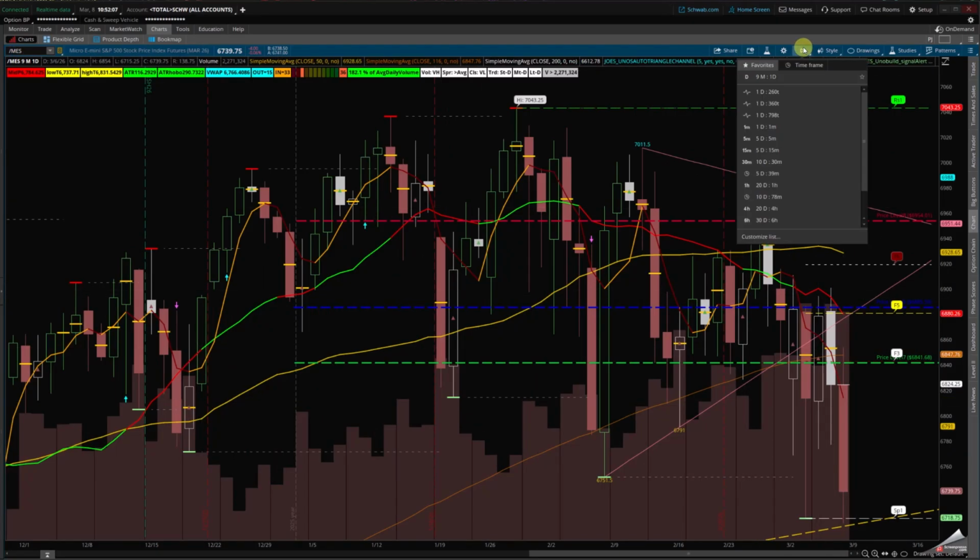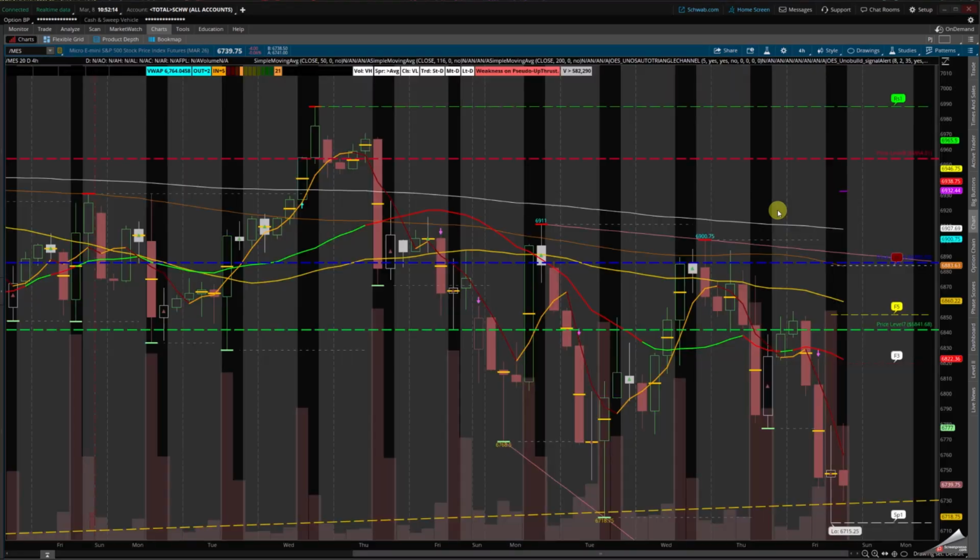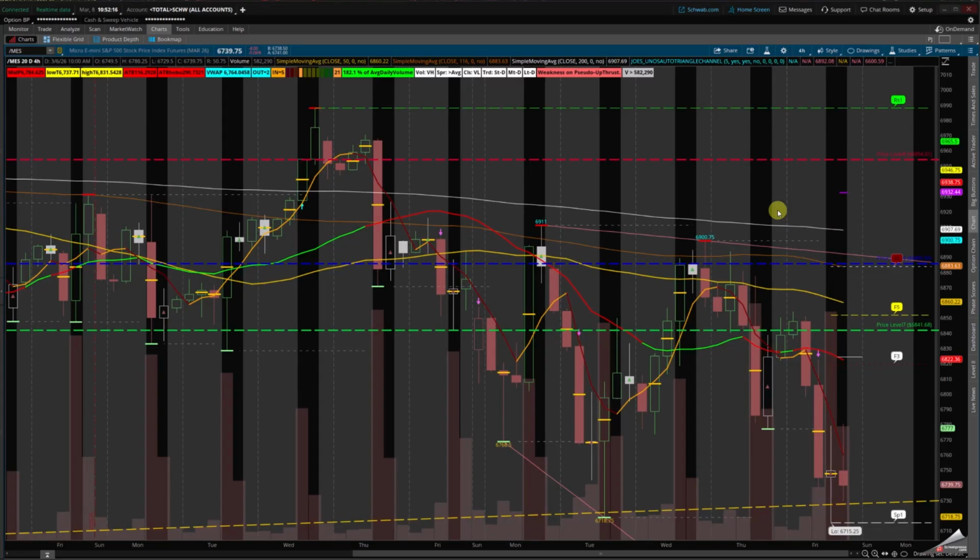What I'm going to do for intraday, I'm going to come in to 20 days, 4 hour. The overnight will show in gray. The trading hours in the US is in dark black. This is the area, and you can see the volume is a little bit much bigger than the European, the Asian markets, as well as the Middle East market. We can see the high for the week. This was the Monday high. This was the Friday low.